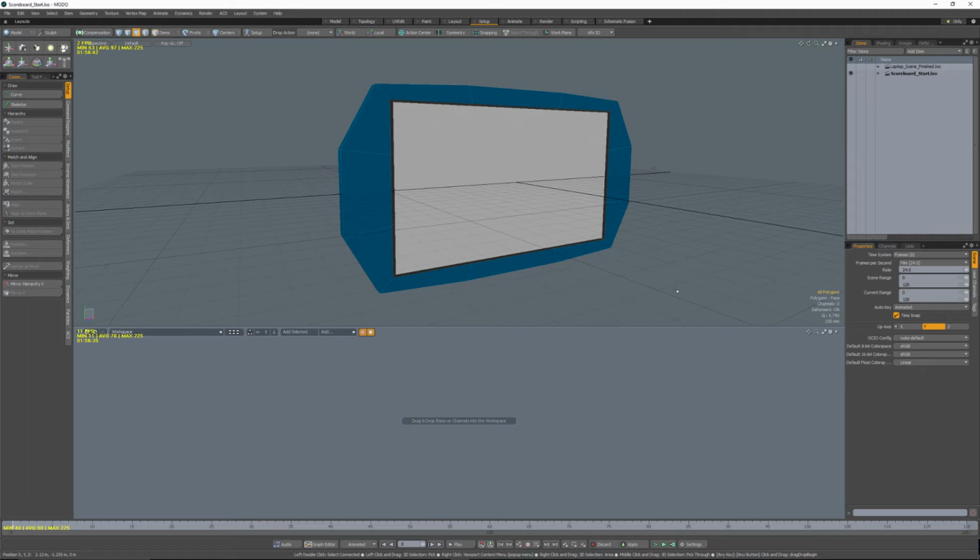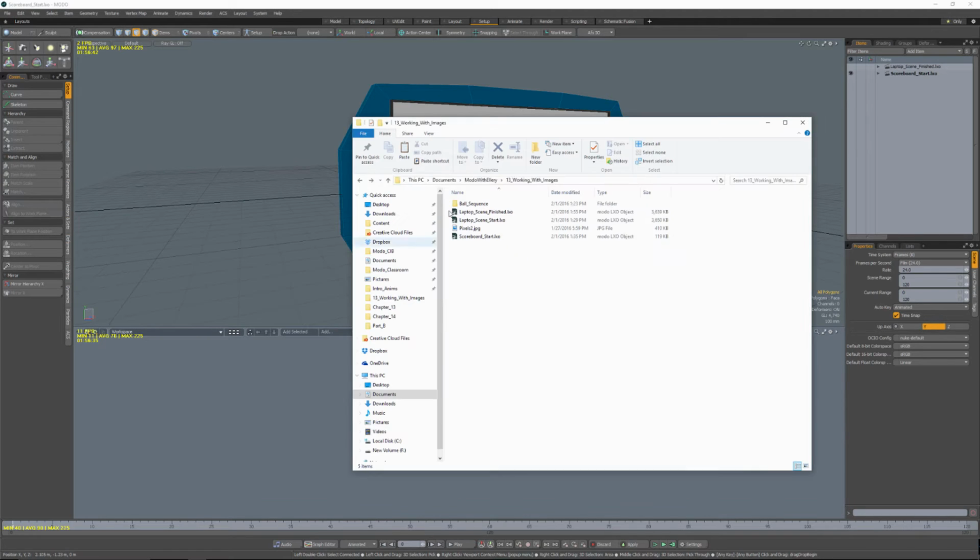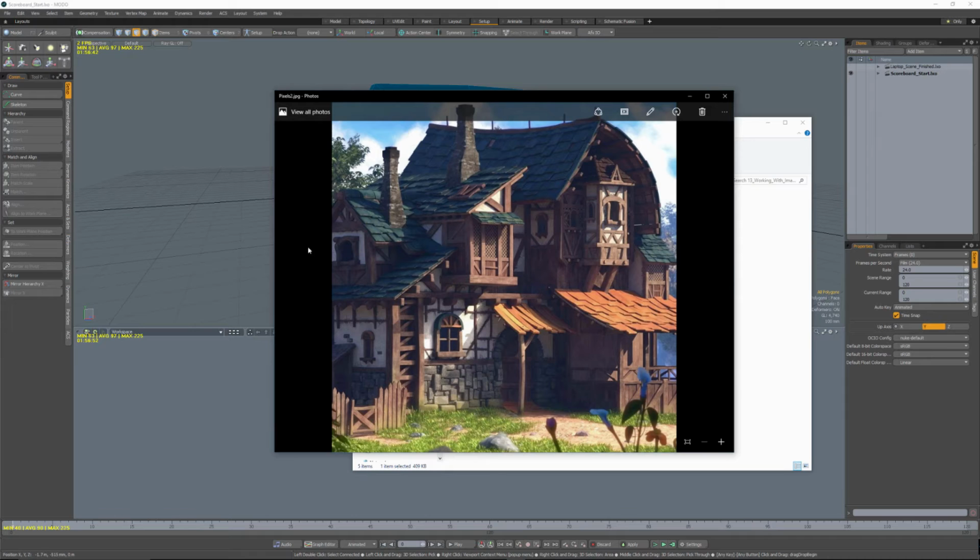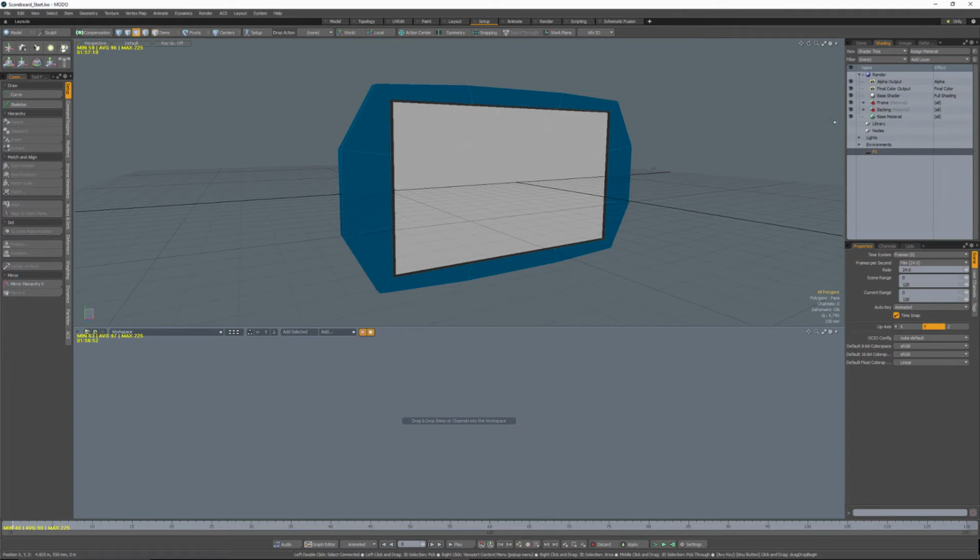All right, so what I'm going to start here by doing is going over and getting an image, and I've got this image here. It's just a cropped part of an image of a fantasy building. I didn't have a reference to the artist, so if anybody happens to know who this is, let me know and I can post credits, but I'm just going to use it here for demonstration because I thought it was a nice looking image. And so we're going to take this and we're going to put it in here.